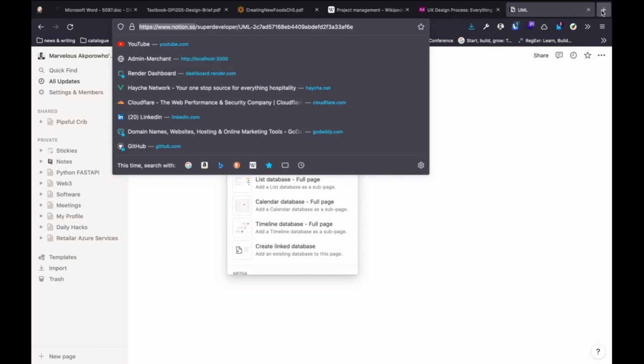I mean, if you're a researcher, a designer, and an engineer, you can definitely use Notion.